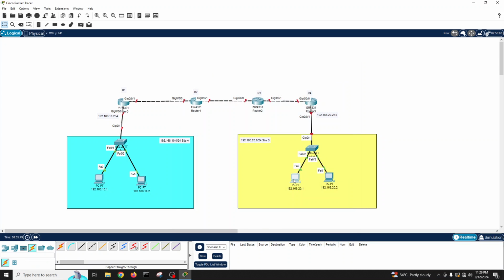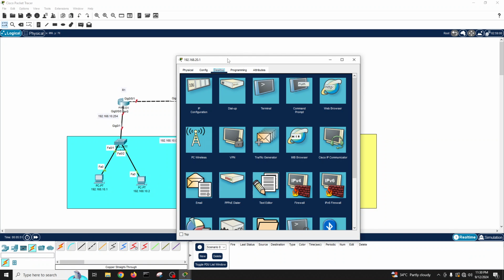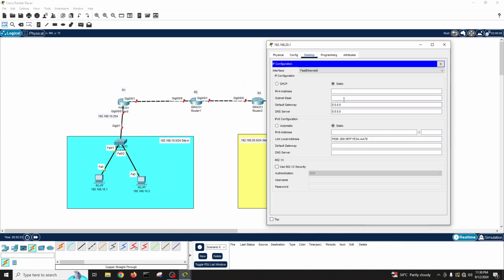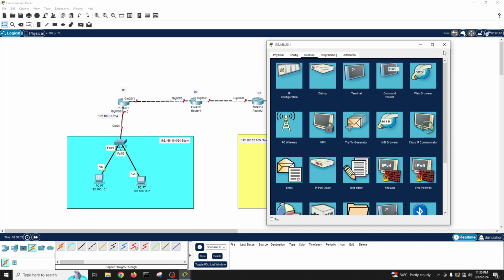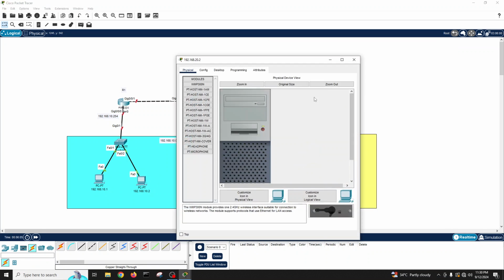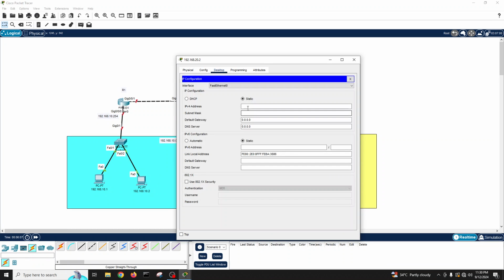Okay, similarly here this PC will be 20.1, 254 gateway. Similarly here 20.2 and 254.